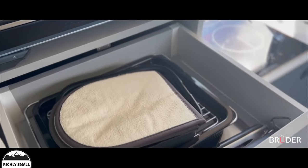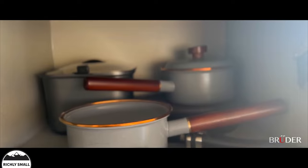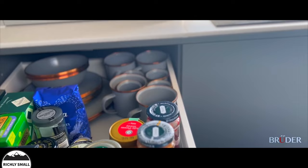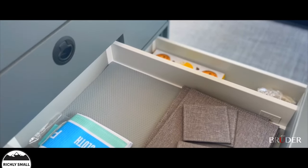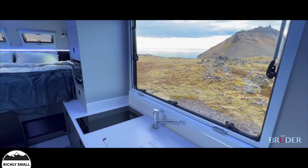Toughness and capability is at the EXP-8's core, but its interior embraces the essence of adventure without sacrificing luxury and sophistication. Practical touches and innovations can be found throughout, and the interior provides an incredible link to the outdoors with views all around you, allowing you to still feel connected with the environment.